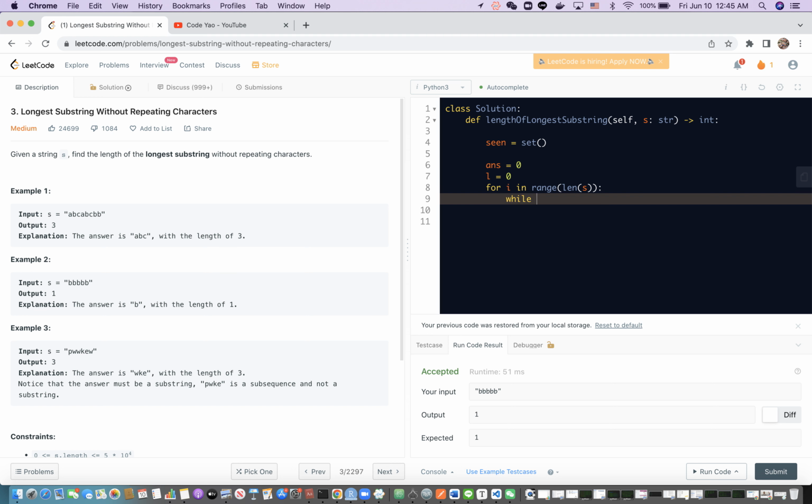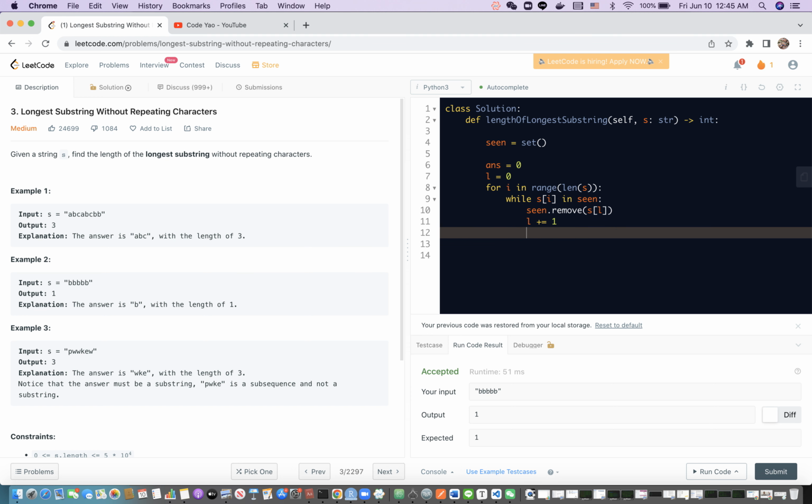While s[i] is in the set, it means there are repetitions due to the nearest character we are looking at. Then we continuously update the left index L: we remove s[L] from the set, then update L by 1.